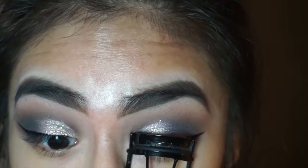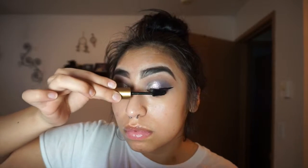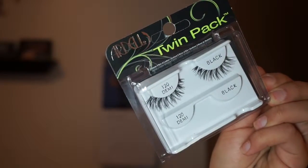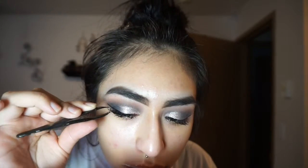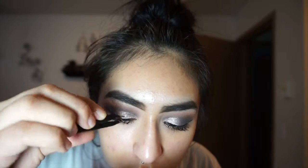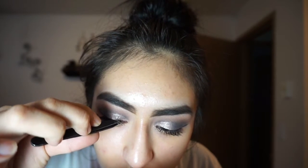Just give your lashes a quick curl, and we're going to add a coat of mascara, and then we're going to go in with some falsies. So it really doesn't matter how good you do your mascara here. And I used the Ardell 120 Demis. These are really somewhat natural, but they have that wing on the end, which really goes with the wing liner look.